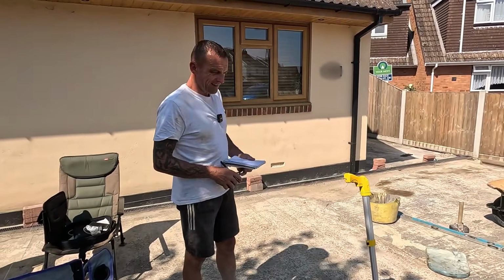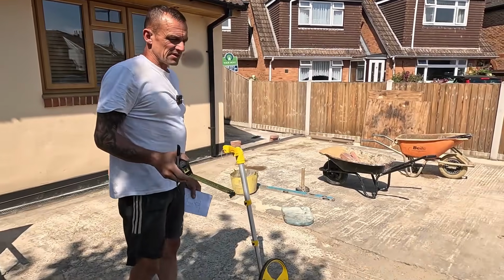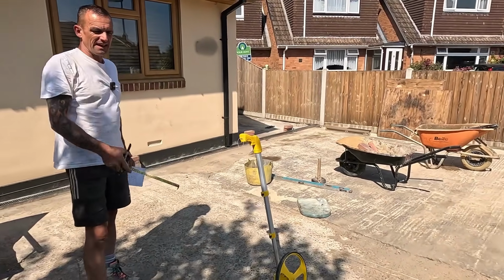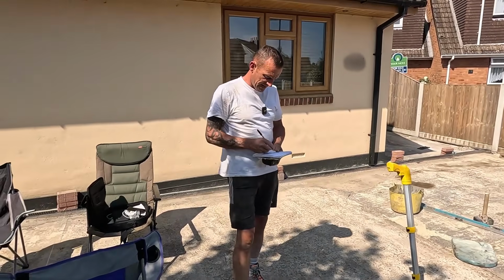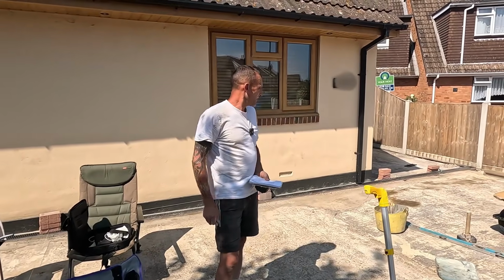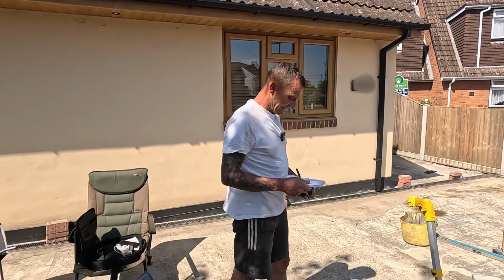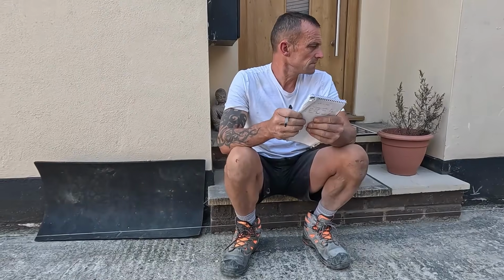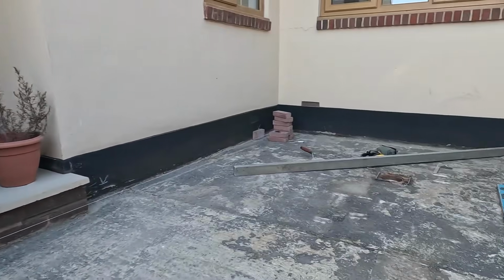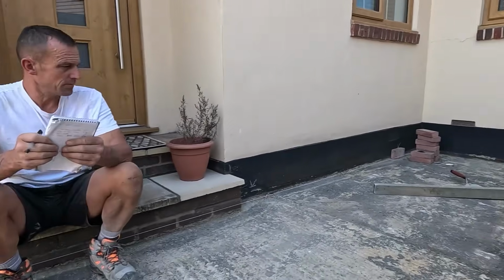So now here, it was this area here, wasn't it? So we could say 1.5 tons in there for the time being. So then 1.5 tons, and then it's down there now. So let's put the lines up down there, yeah. So yeah, it all falls into that gully there, so it's deeper there. We're going to put a bag over that and concrete that in. I'm going to put some little edgings around that downpipe, because that's not finished very well, is it?